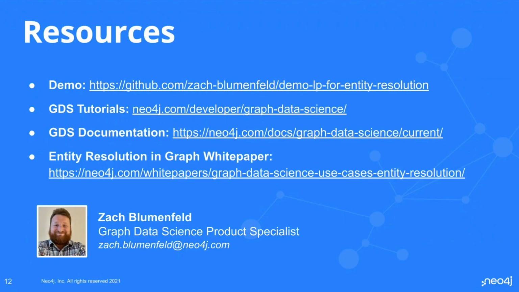I have a few things here. Starting at the top, there's a GitHub repository which should have everything you need to reproduce the demo that we just went over, including a link to the original source data set, as well as some code to subsample that, move it into Neo4j, and then perform the various algorithms and procedures that we just went over.